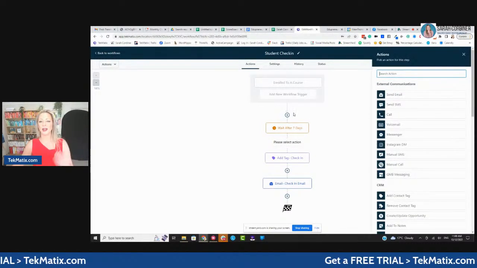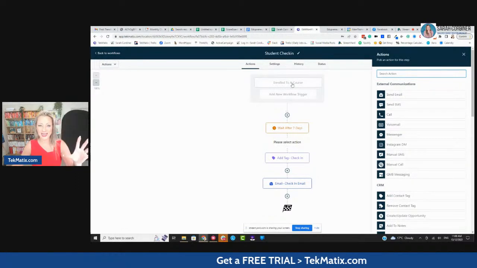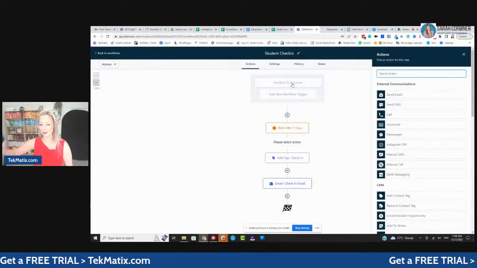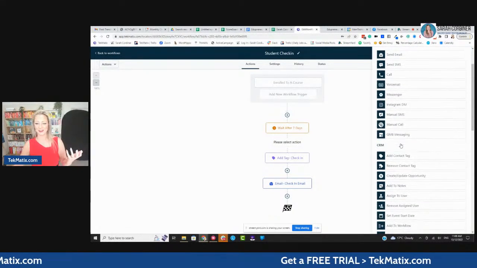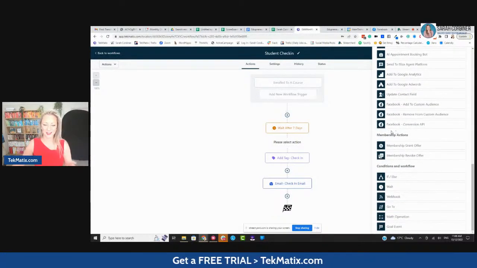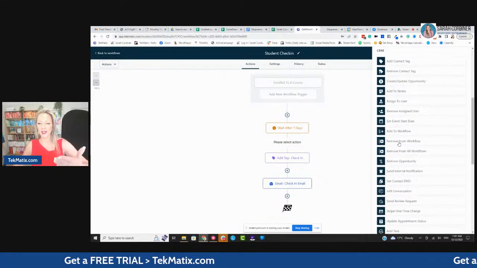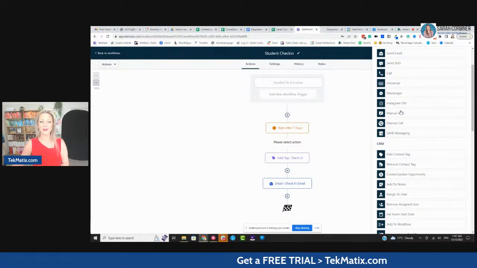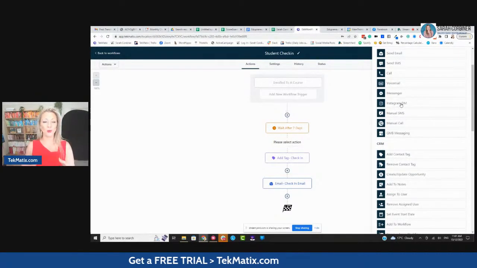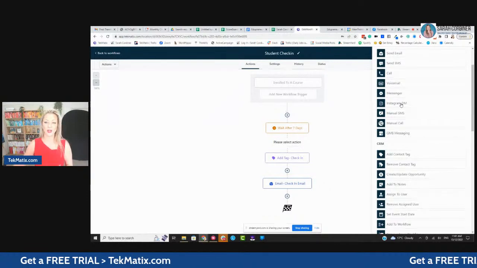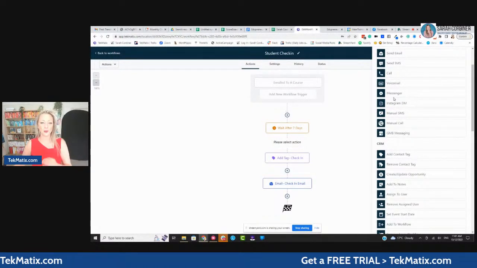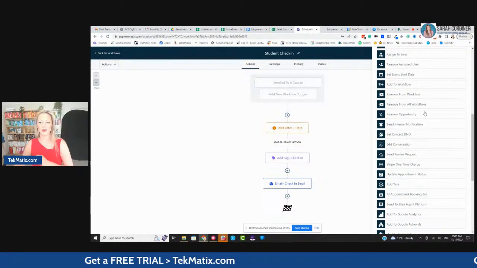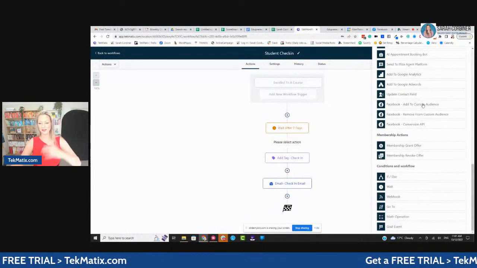If I go into add an action here, basically when anyone does anything, visits a blog page, buys a product, completes a product, watches a particular video on a landing page, if they message you on Messenger or Instagram, there are so many things that you can create triggers on. You can then make other actions happen. You could send them emails, SMSs, calls, voicemails, Messenger DMs. You can create full automated social media bots with this as well, because it connects directly to your social media messengers. You can add tags, assign them to staff members, add them to appointments. There are just tons of things you can do.